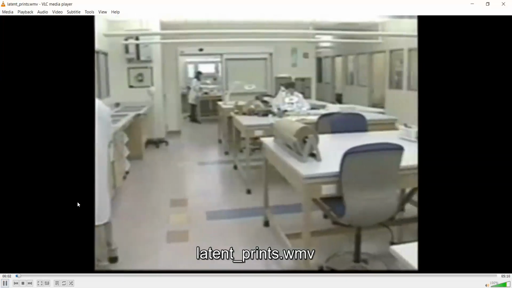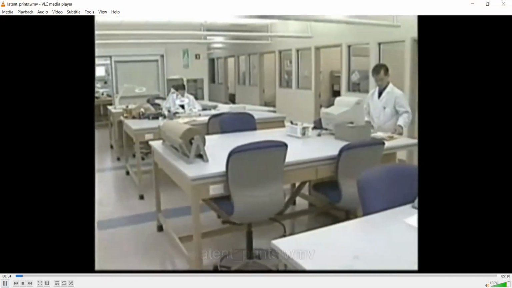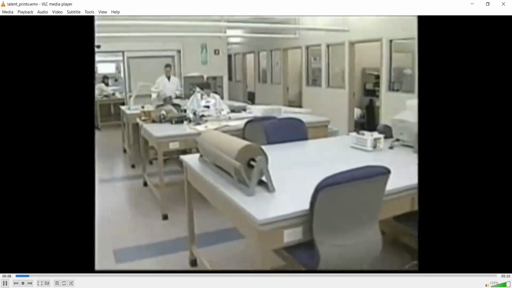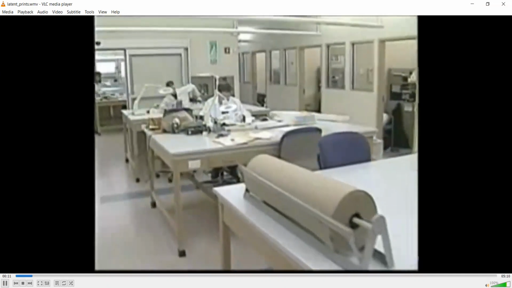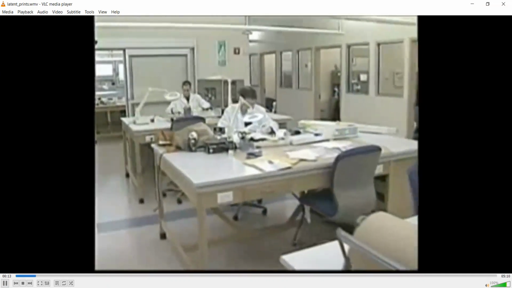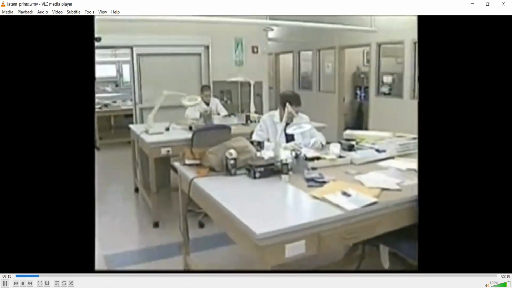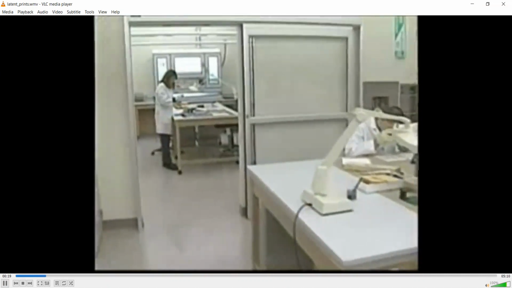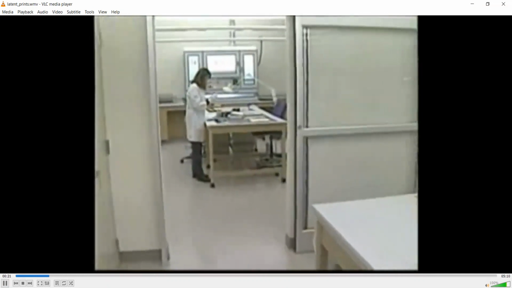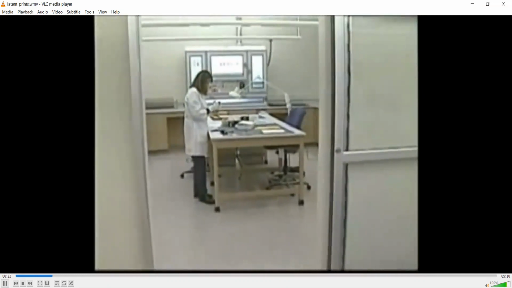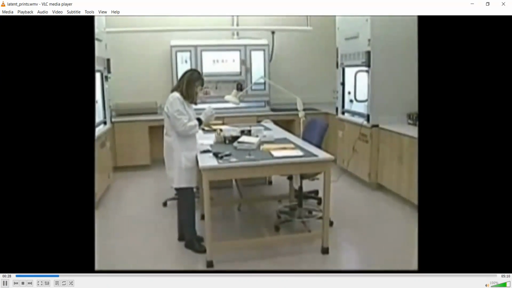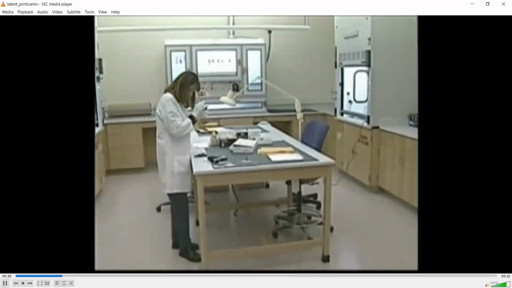Identification of individuals through latent print analysis is one of the oldest and most relied on of the forensic science disciplines. Use of latent prints as a means of criminal identification is documented back to the late 1800s. The latent print unit assists law enforcement investigation by using the unique characteristics found on fingers, hands, and feet to identify individuals who may have been connected with criminal activity and revealing the unknown deceased.